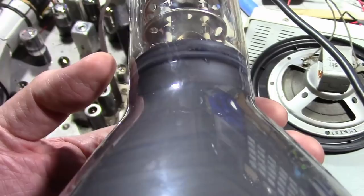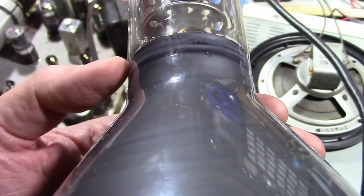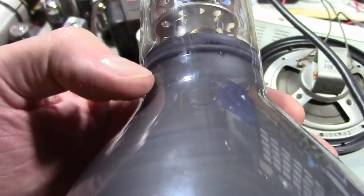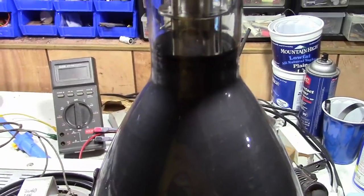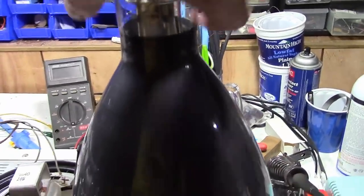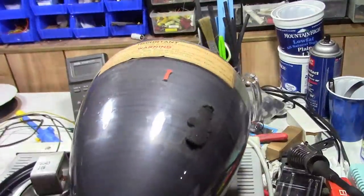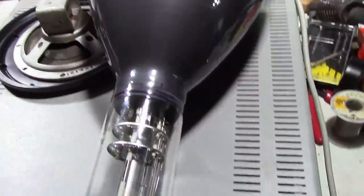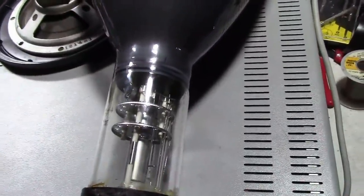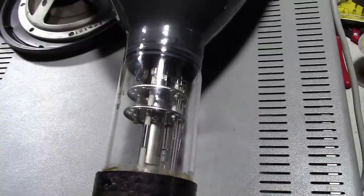So I've said on a number of occasions that these tubes can't be rebuilt because of the glass they used and the complexity of the electron gun and deflection plates, that it just wouldn't be cost effective. However, there was one individual on an online forum who claimed that his was, and there were some pretty skeptical responses to it. But he had photos, and it's kind of hard to dispute him. Well, you know what? I think this one is a rebuilt 7JP4 as well.